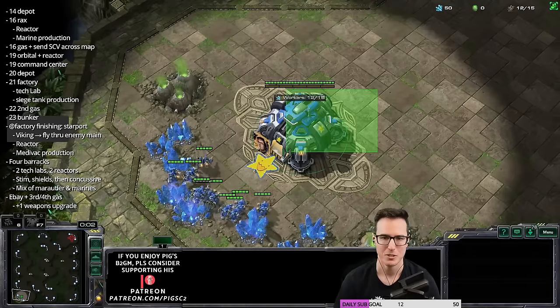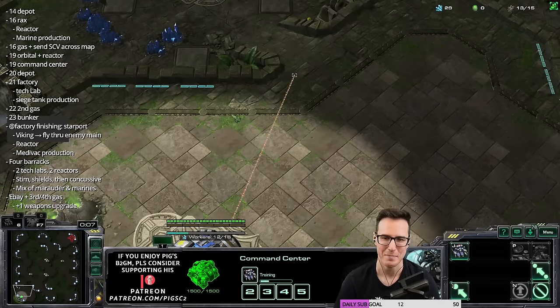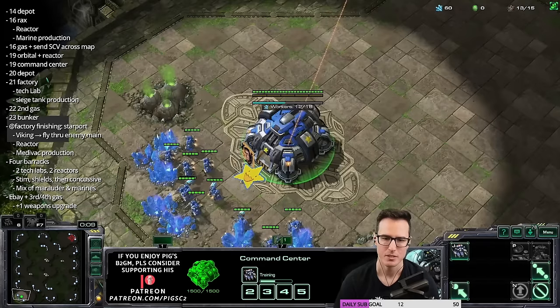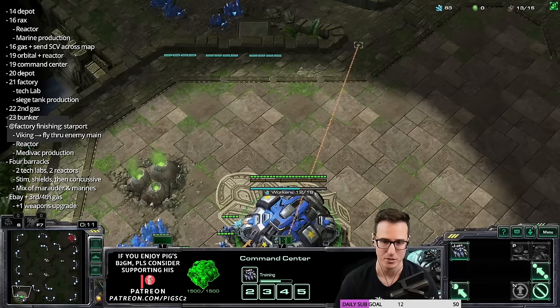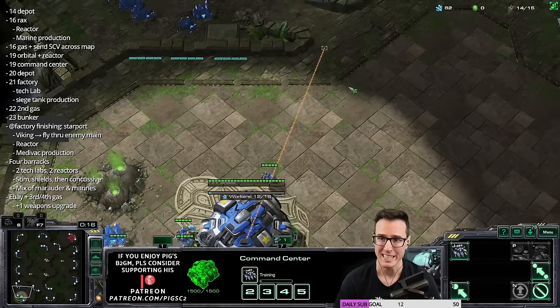All right, guys, next game, let's go. First thing, select the command center, build an SCV, rally it to your ramp, and then control 7 or control 5, whatever your command center is on. And then remember, we want to queue up another SCV.